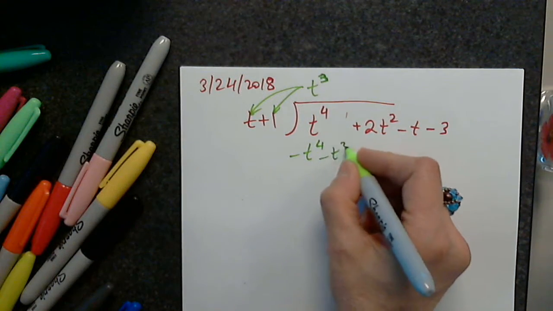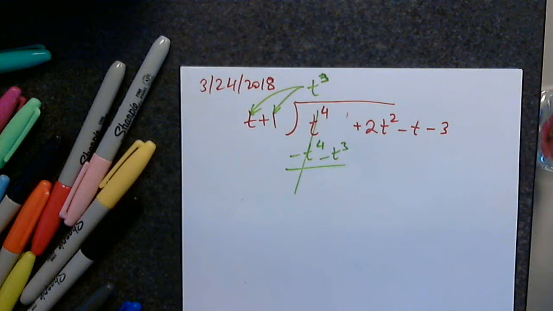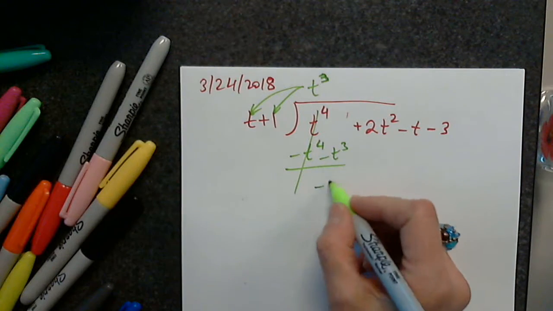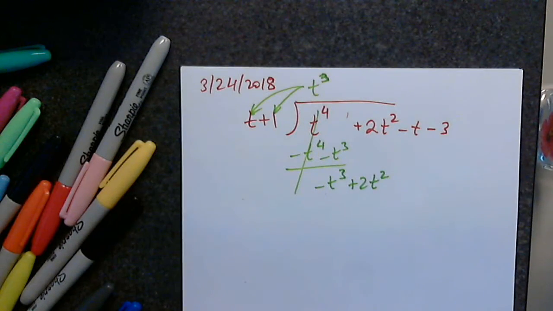Yes. See, if I didn't have this space in here, I would not have been able to put negative t to the 3rd anywhere. So now I bring down negative t to the 3rd, and I bring down the next in line. Now I ask myself what question? What is the next question? How many times does t go in the negative t to the 3rd? Awesome. Or t times what is negative t to the 3rd? Good, I'm ready.